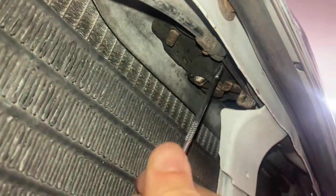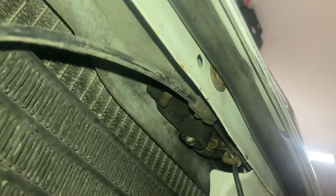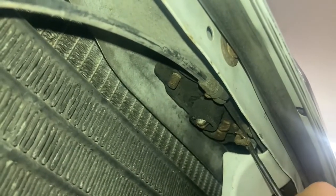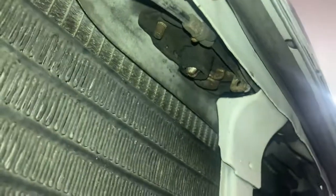So if you come in there with a pick like this, I'm basically just pulling on this guy, just like that. So if you can pull in there, and we'll see if that was enough to get it. Now we'll see if our hood pops up, and it does. So that is how you can do it.